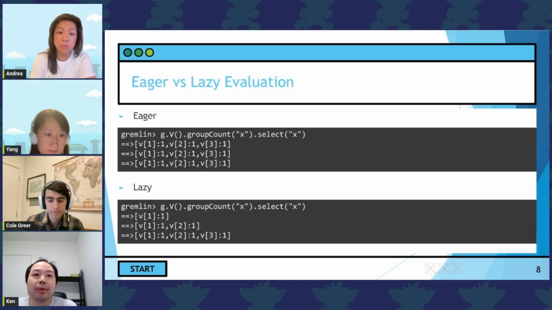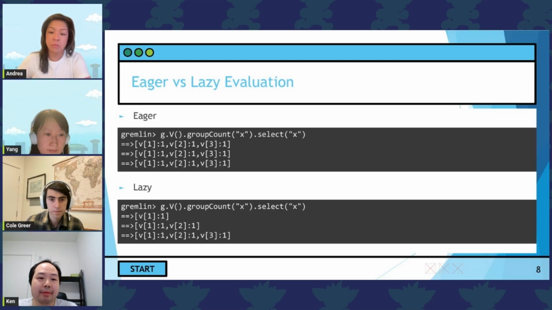So one of the goals of 380 was to make it clear to users how to control the order of evaluation. And that's going to be achieved through using barriers and the lazy step. So barrier would be used for eager and the local step, not the lazy step. The local step would be used for lazy evaluation.